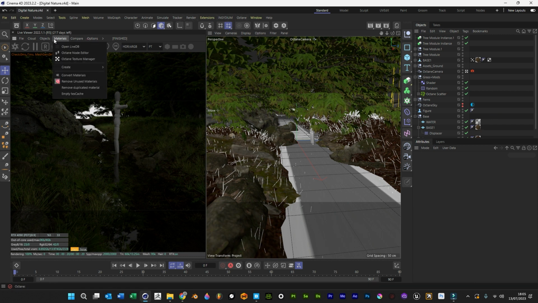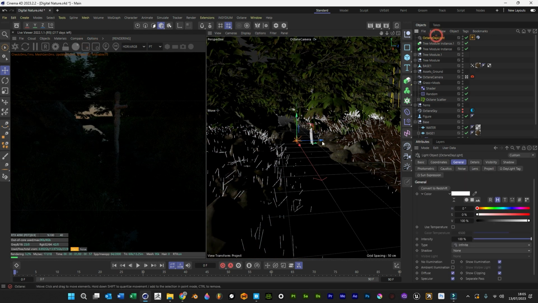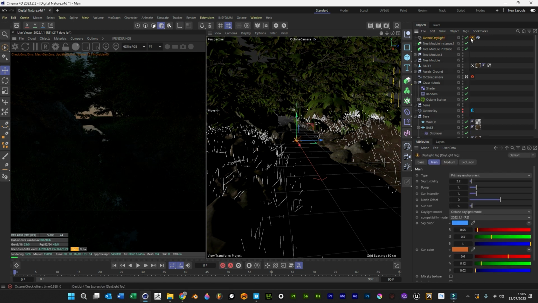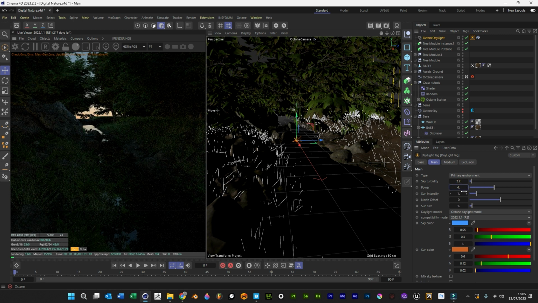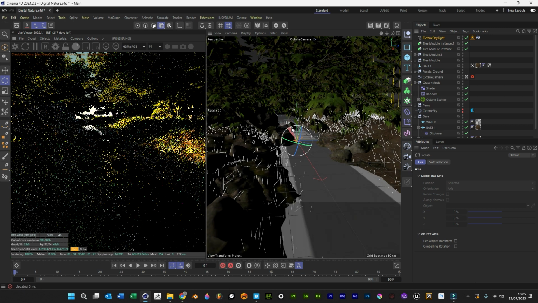So we want to just jump in and create a daylight. We will remove our guy now because it's going to really throw us off and make it look fake. I'm going to set the power to about 4 and the sun intensity to about 8 so we can get some really nice looking light. And then let's just play with where that light's coming from.